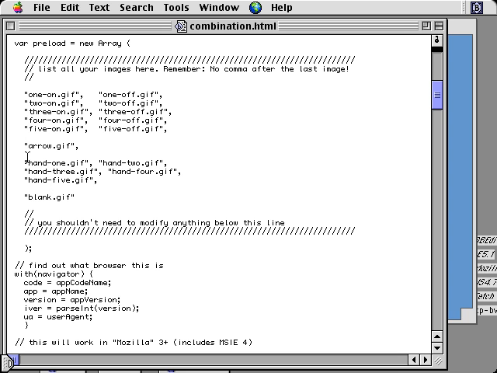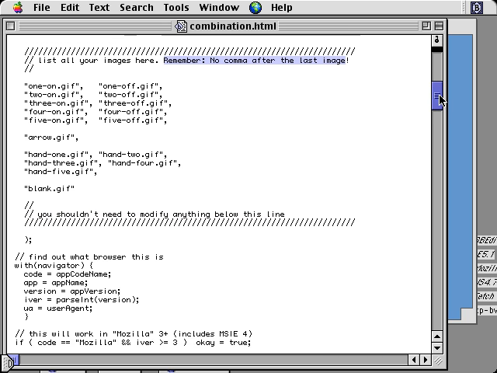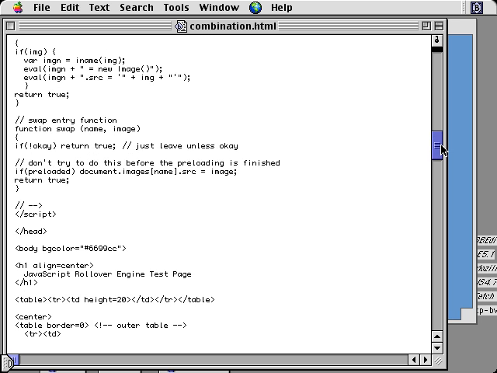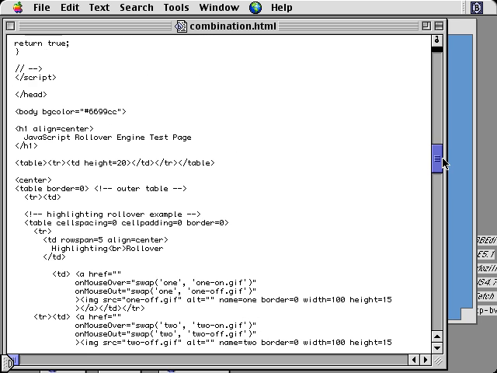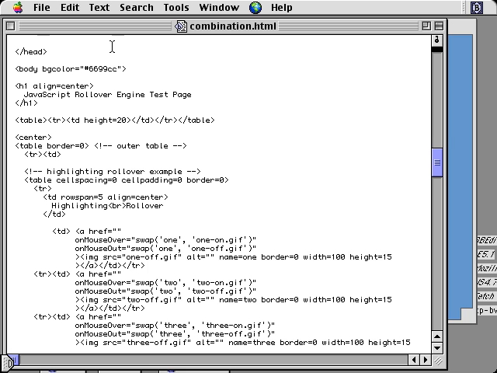So I tend to put one image all by itself, the blank image, which is already loaded anyway, and I just put it there so that I can use commas with all the other ones and not worry about it. And this note here is important. You shouldn't need to modify anything below this line. And remember, no comma after the last image. So we'll skip all the rest of the JavaScript, and we can leave that for another course on JavaScript that I believe lynda.com is already preparing. And that's the end of the head section right there, and the body section begins here, and now the fun begins.